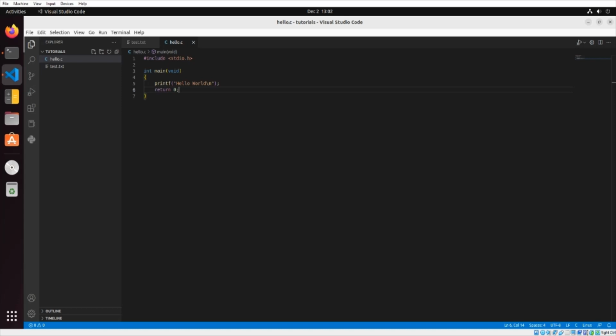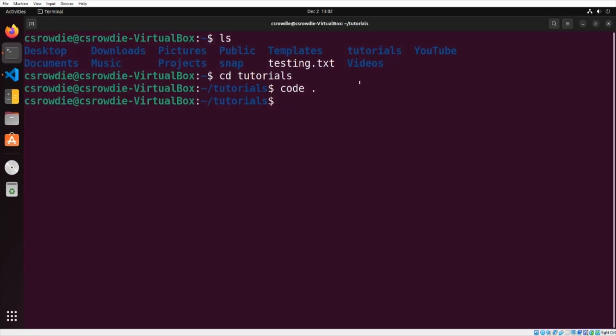So I have this source code now. I need to run this source code through a compiler, get the machine code. The way we're going to do this, we're going to go back to our terminal, and we're going to run the following command. The name of the compiler that we're using is called GCC. It's a very common compiler, although there are other compilers that you could use. Clang is an example of one other compiler. But in our case, we're going to use GCC, followed by our file name, which was hello.c.